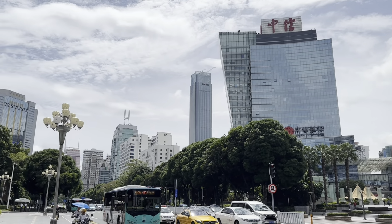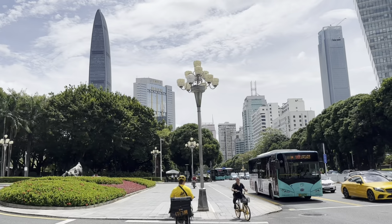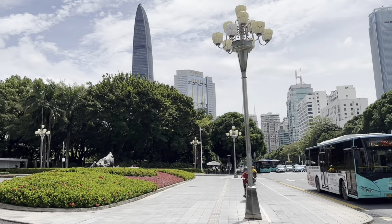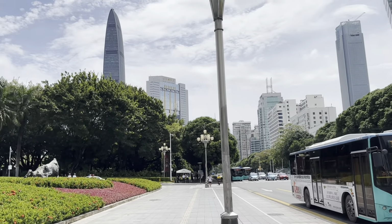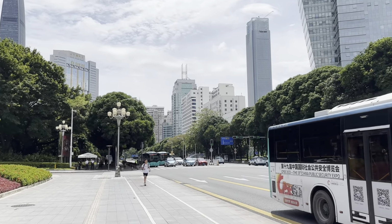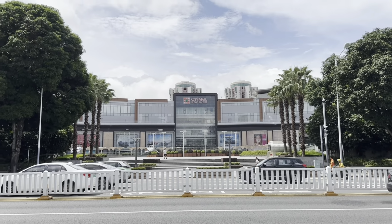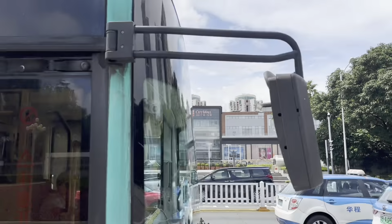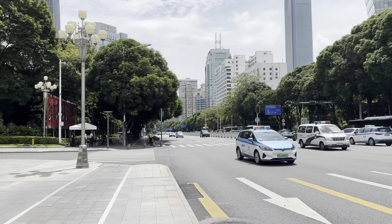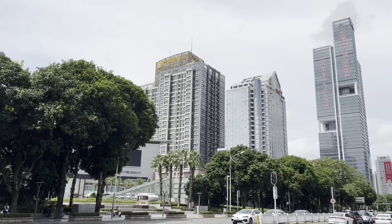Here's a slightly better view here. Though we can no longer see the old tallest building, the one with the 2 spires. Still plenty of other big buildings here. And a mall over here called just City Mall. How fun. I'm about to get blocked by a bus. Bus blocked! Let's move on. Yeah, they got these blue taxis here in Shenzhen too. And a look back the other way. Also fairly impressive skyline here.